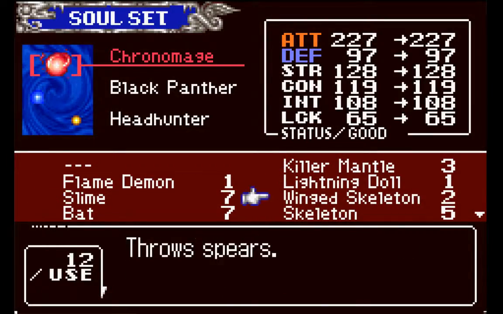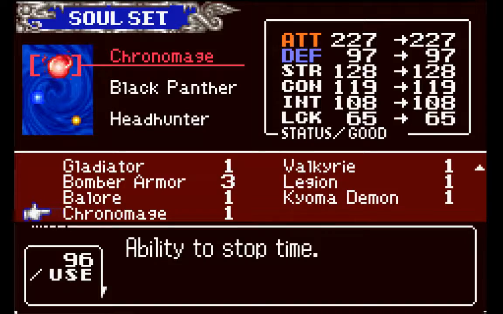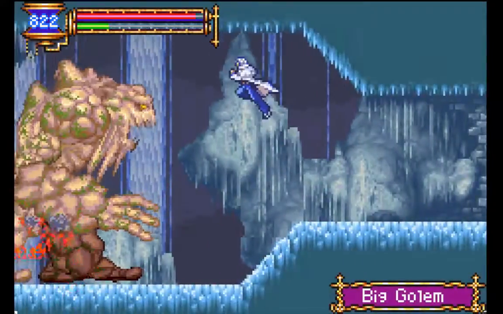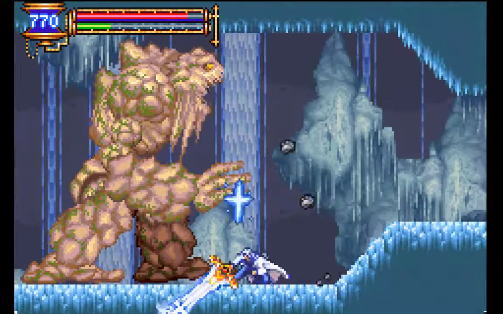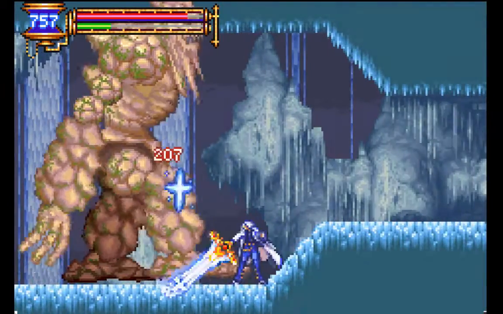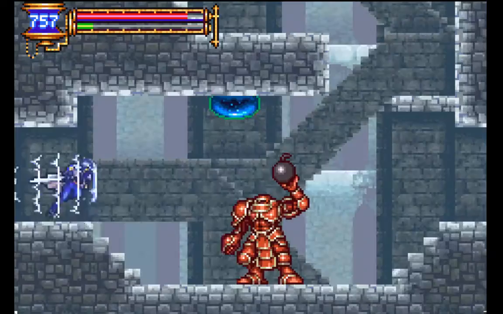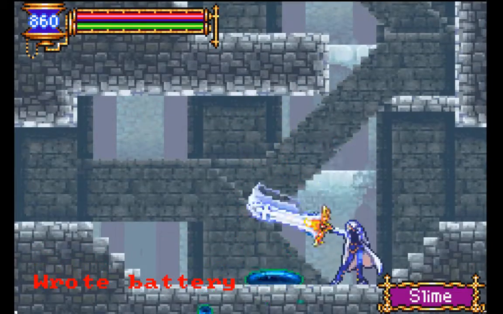That being said, it would be a good idea to get the... where's the one I like? Let's try the bomber armor. I need to not go fast. Now I need that guy's soul, because this is the only room that he appears in, so I might as well go get it right now.